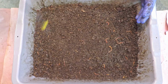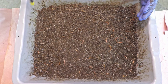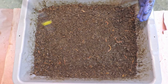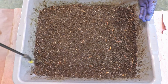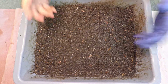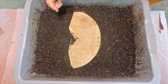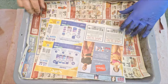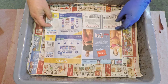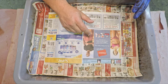Hopefully the worms will even start to regain some of their body mass by having a little bit more moisture at their disposal, rather than feeling the need to slim down and preserve the moisture content of their bodies. Hopefully the dampening of the surrounding material will help them swell up and become a little bit more chunky in size. The only thing I don't really have handy right now is the plastic covering, and it's right over there on the shelf. I'll go get that after we finish here, but I don't got to keep you around for that. That's really just a formality, sort of homework for me, and I'll take care of that after the camera's done rolling. So that's it for the video, everyone.